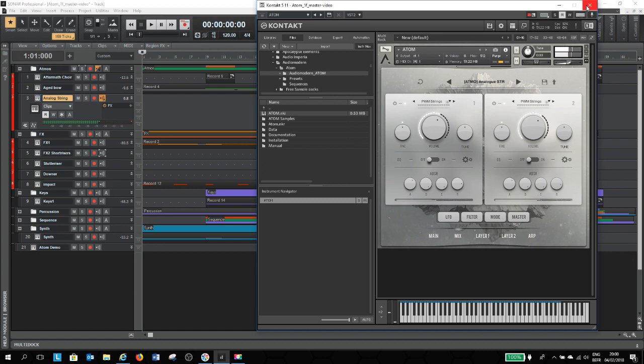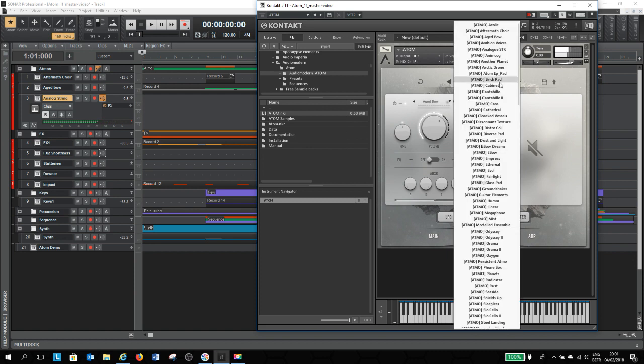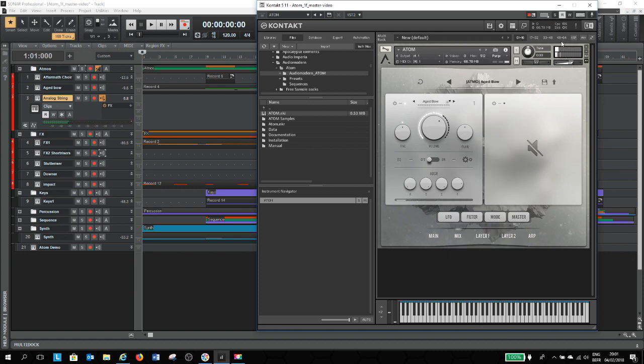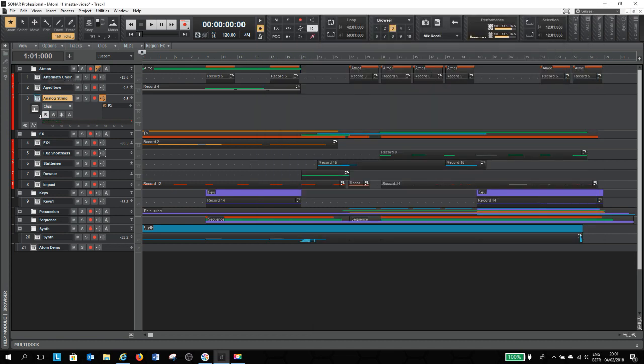Beautiful sound. And like that, there's a whole bunch of them. Let me just go through a few anyway. Cannot help myself. You see, I'm not even cheating. I'm just going through the first 3, 4, and they're all great. So Atmos, love them. That's the only thing I'm going to say about that.